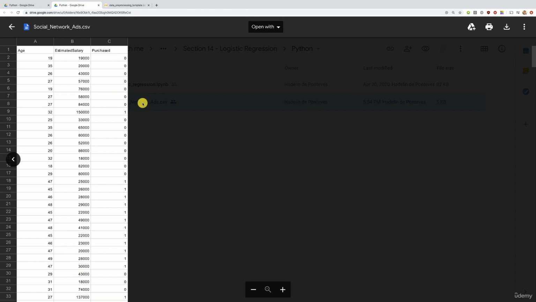So let's open it. And now let me explain what the problem is about. All right, so let's imagine our favorite car company. I won't mention a name here because I don't want to do any kind of advertising. But let's imagine your favorite car company, and that you are a data scientist for that company.